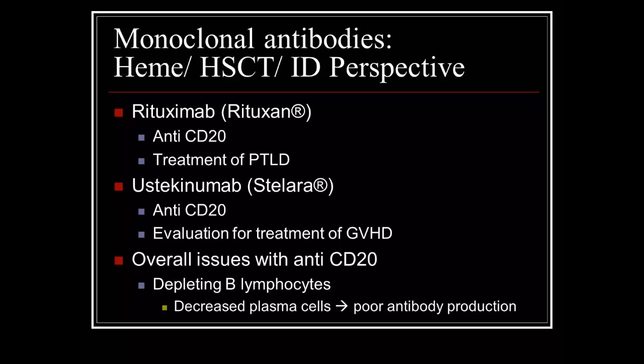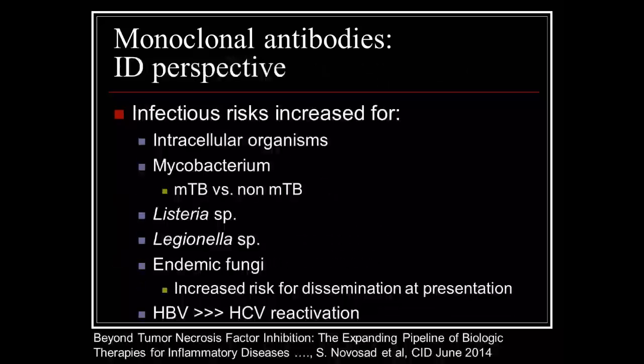So not only do we knock off part of our immune system, you cannot make vaccine responses, which creates quite a huge defect in our immune system. The key thing to understand from this slide is, from a bone marrow transplant perspective, they'll tell you, oh, but the ustekinumab only has an effect for 6 months. That might be only 6 months for GVHD prophylaxis, but it's more like about a year from the perspective of an immunosuppressor and decreased antibody production from an ID perspective.